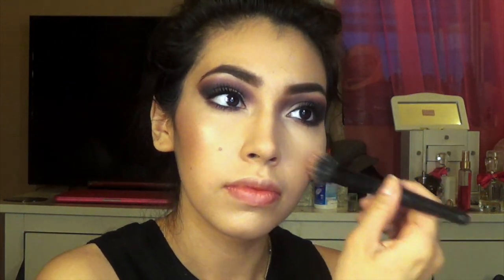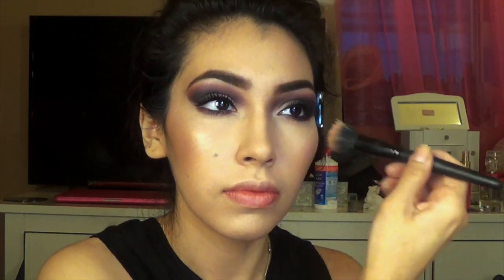So taking that same Physicians Formula nude box thing, I'm going to use the lighter shades and use it as highlight. And I love this. It's beautiful. One of the best highlighters from the drugstore that I own. By far. And like always, don't forget the bridge of your nose, forehead, cupid's bow, and a little bit on the chin. Basically anywhere where the light would hit you.